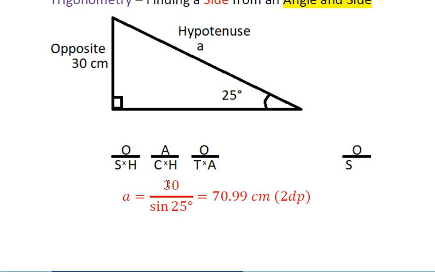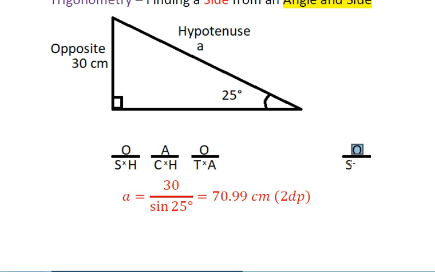That's how you enter it into the calculator, exactly like that. 30 on the top of the fraction, right where you see O over here on the top of the fraction, we're going to replace O with what O is. O is in fact 30. And then underneath that we've got an S. Now that S stands for sine, or sin for short, S-I-N.